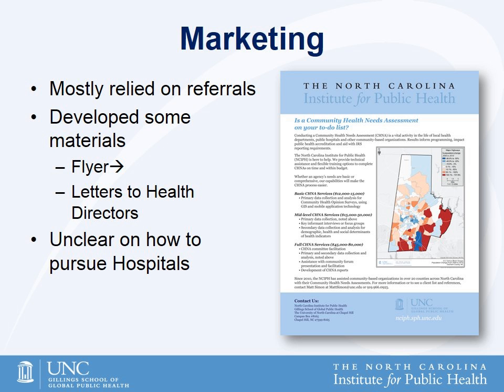The flyer shown to the right is one example that breaks down the different tiers of service that we supply for the community health needs assessment. That includes basic services, which we consider primary data collection. So that's the health opinion survey that we've been talking about this whole time. But we also offer key informant interview or focus group support and assistance with secondary data collection. Or full service, do the entire assessment for them.